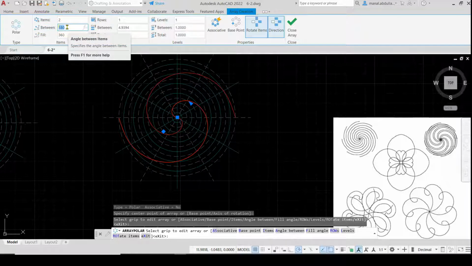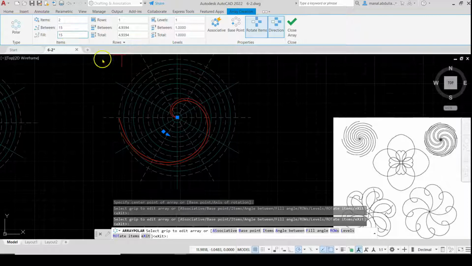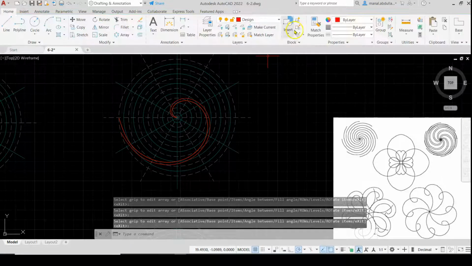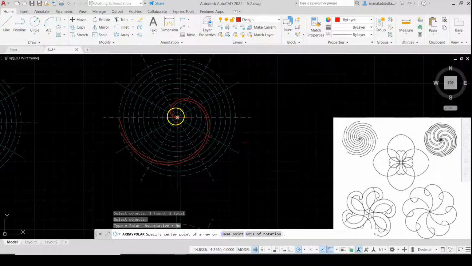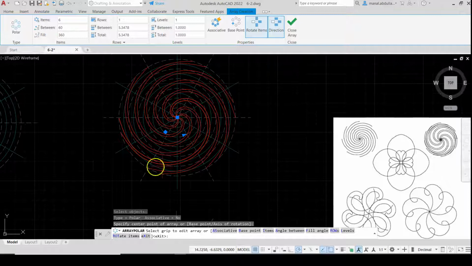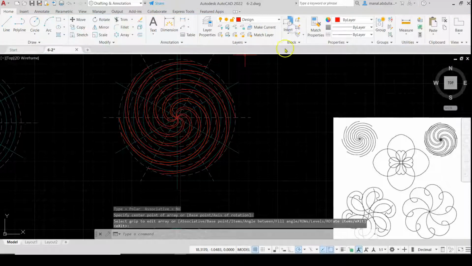So let's try to make it like 15, as you notice here. So we do have just 2 together. Okay, then let's close. After that, let's make polar array again and select these 2, enter, and from the middle we just make the polar array again. So we polar array 2 just to have the same center, then we did the polar array for all and close. So this is the second design.